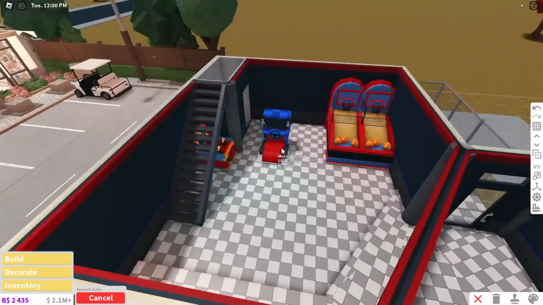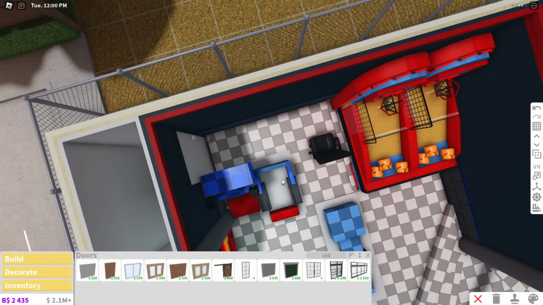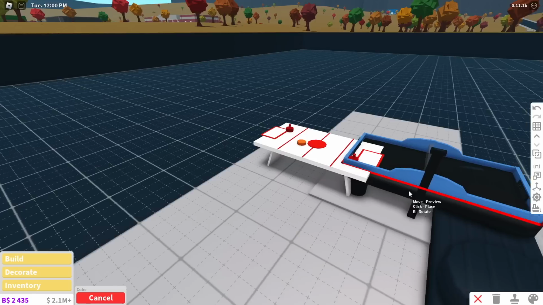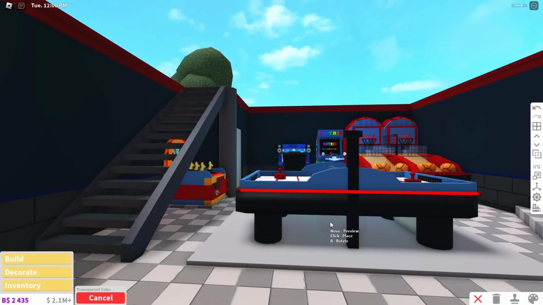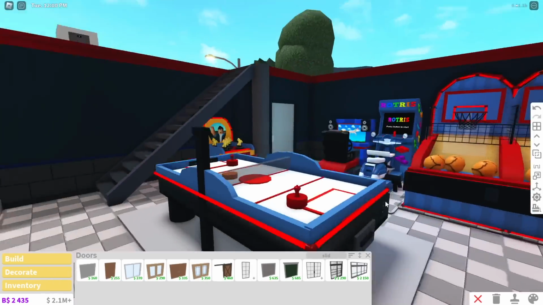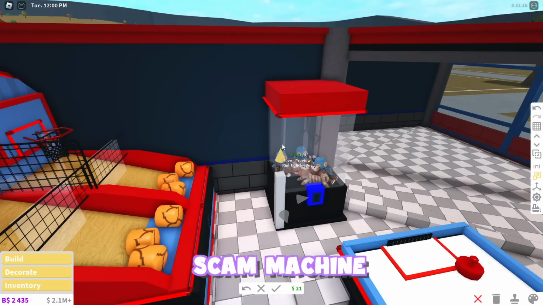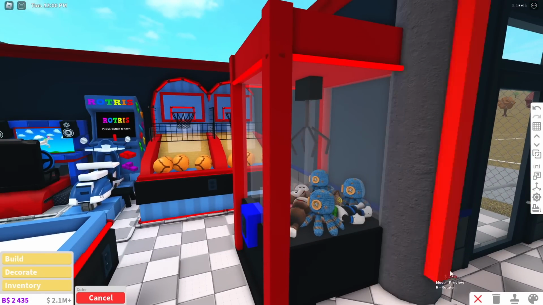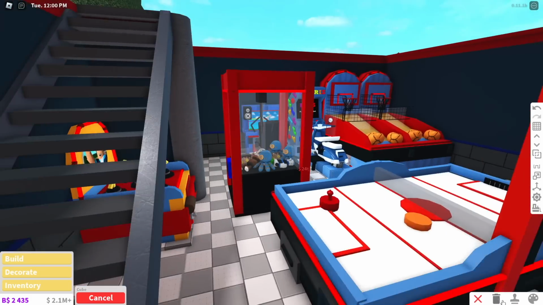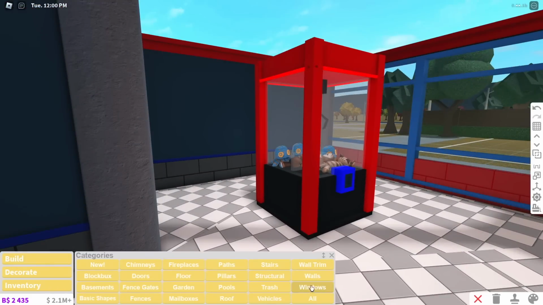I'm actually low-key glad that our arcade is small, because it's easier to fill up. These arcade games cost around 10k each, which is depressing, I know, but it is for the betterment of our town. Therefore, I do not mind. Of course, I just had to add this claw machine, also known as a scam machine, because let's be honest, this right here is the main money maker. And don't tell, but I've secretly rigged it so no one will ever win a prize from it. Don't blame me though, I was just following the arcade owner's handbook.